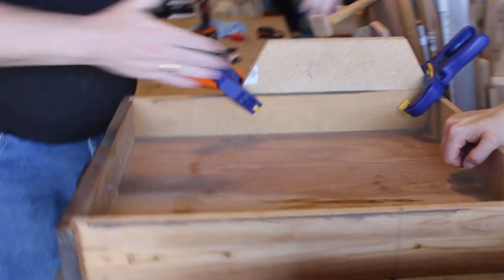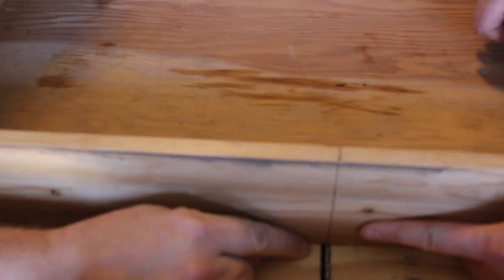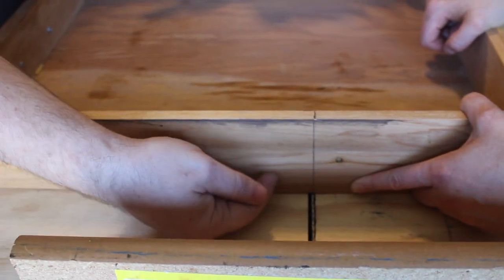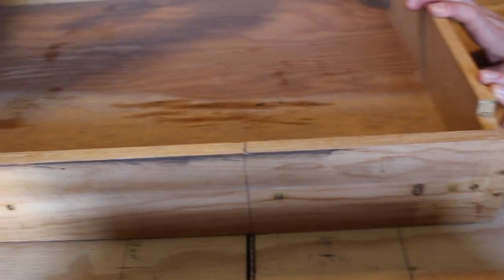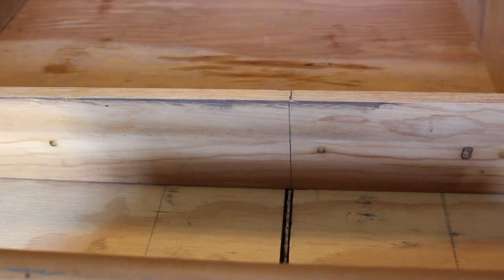All right, we've set the drawer on our saw and we have clamped it so it will not move. And we have transferred the measurement of where we want to cut. And because our sled is actually a little smaller than we need, we're going to start the blade and then bring it all the way up and cut it that way. Does that make sense? Sure. You say sure, but you don't seem confident. Ready? Yes.